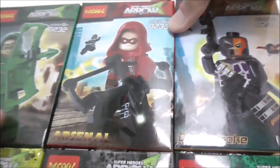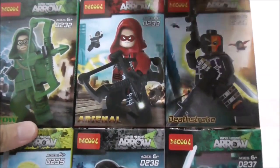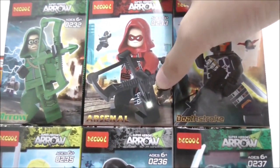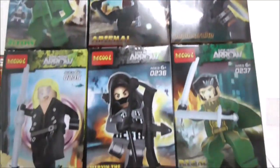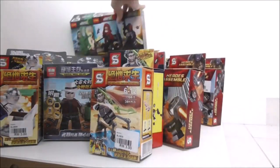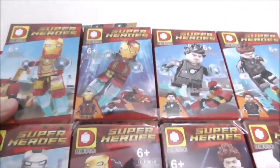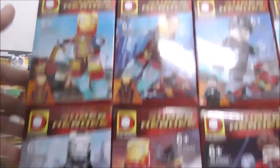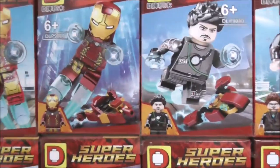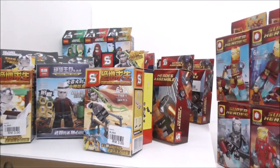Here I have this Arrow set by Deku — it's quite an old set but comes with some very nice figures. I'll put this at the back. And this right here is an Iron Man set made by Dolapine — I'll arrange all of these later but I'm gonna put this right here for now.